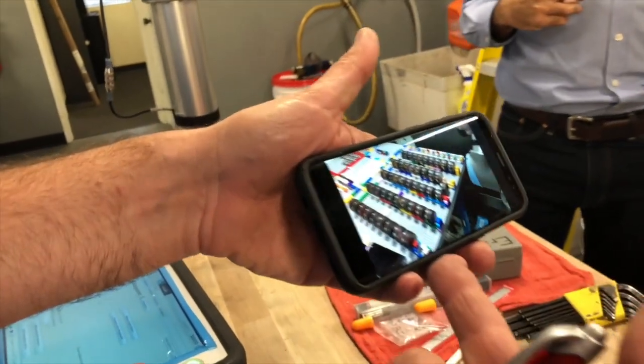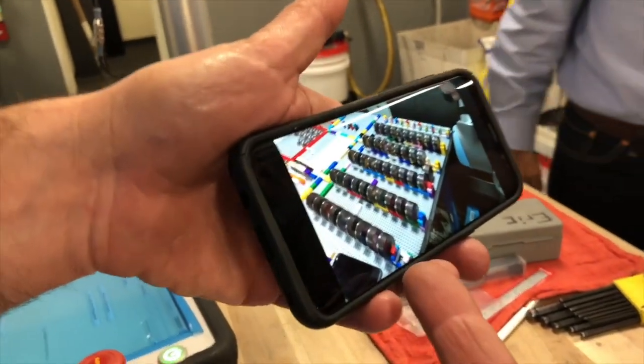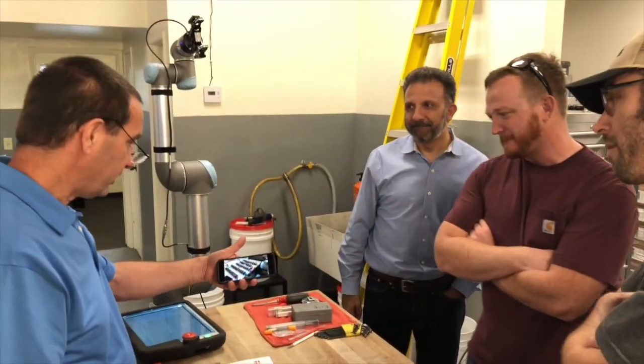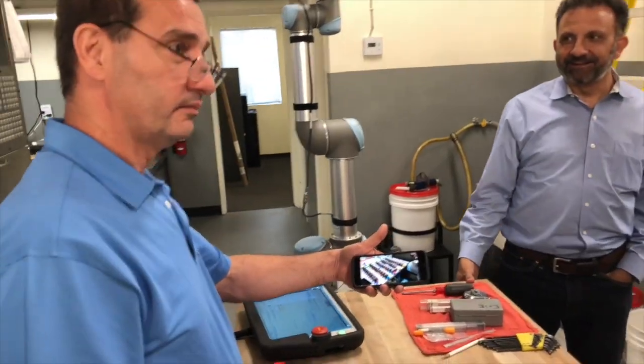This is a customer that I installed AC on the CNC, and I told him, I need part presentation. He goes and buys the Legos from Toys R Us. I looked at it, I'm like, that's not industrial. He goes, does it work? I said, yeah. And the beauty of it, now I'm gonna go buy it.